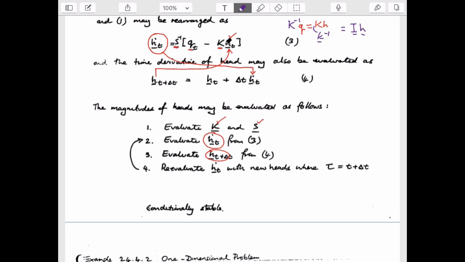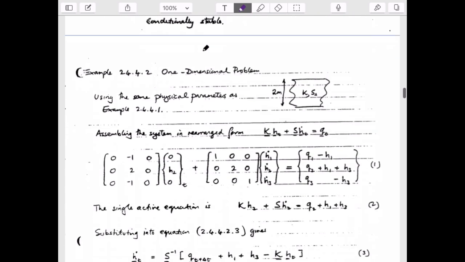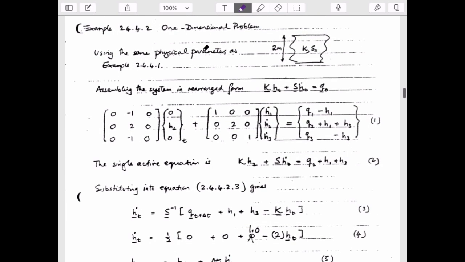You'll notice that in this, we never have to invert the matrix. And so in terms of the heavy computational load that we have to take to do that, we never have to do that. And so because we never invert this matrix, it makes it a bit simpler to solve, even though we might have lots of time steps to do. And if we want to update, for instance, the terms of the K matrix, because it's a nonlinear problem, then we can do that easily because we never actually invert it. We don't have to re-invert it every time we go through it. So that's kind of the essence of the problem.